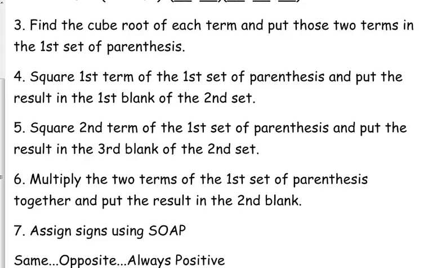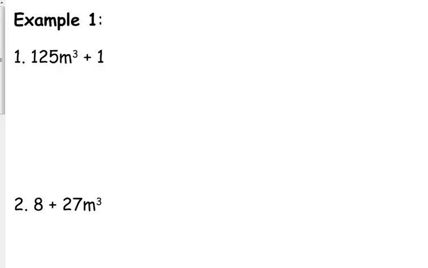Writing them down, you probably followed what you were doing, but let's just work through a couple of examples so you see what exactly I mean by each of these steps, turning the words into action. So on that worksheet that I gave you, I do believe that we're going to start with number one. Number one is 125m cubed plus one, and we need to factor that completely.